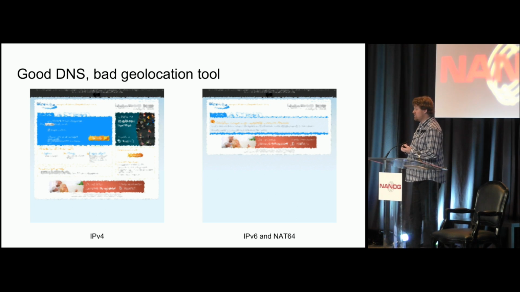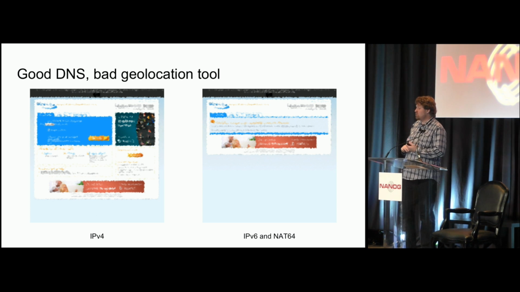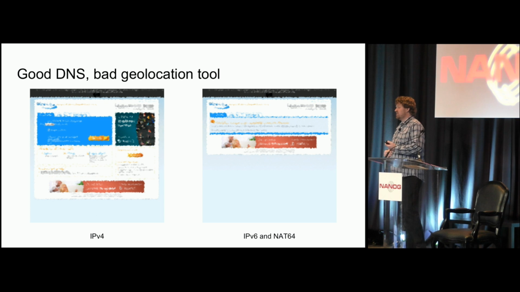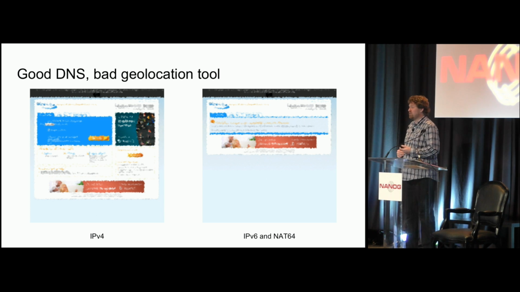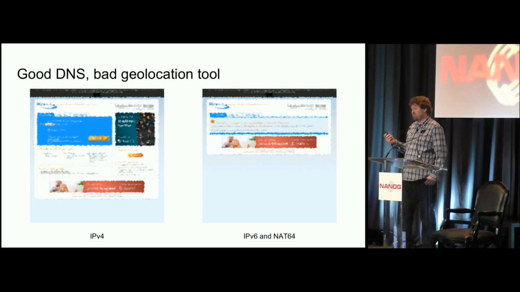There's another example. It's actually a geolocation based. On v4 you get the real website. On v6 you do get a website, but it doesn't show you any content because the content depends on geolocation. And apparently they don't properly do geolocation on v6. So the v6 website just can't give you any data because it can't determine where you're coming from.